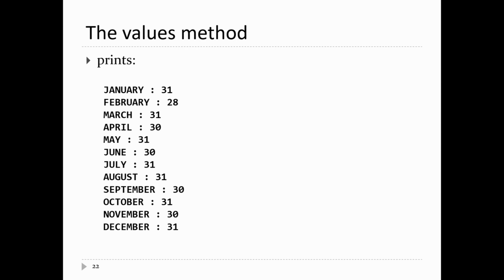Notice there's no way for you to do that if you're using plain old ints or plain old strings to represent your constants. The only way you can do that is if you take your ints or strings and stick them into a list or an array somewhere. But the values method does that for you automatically.